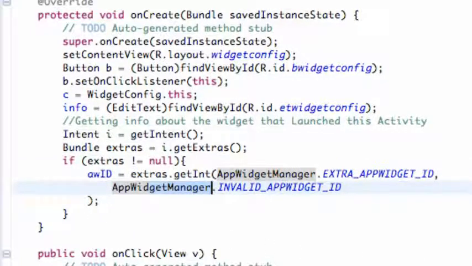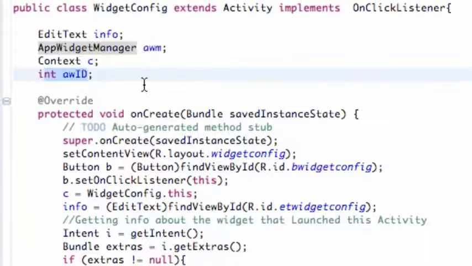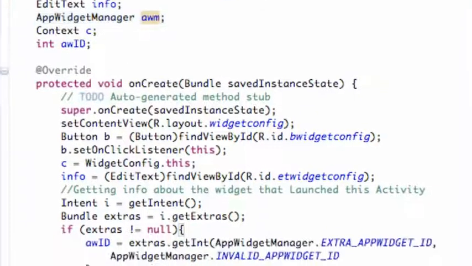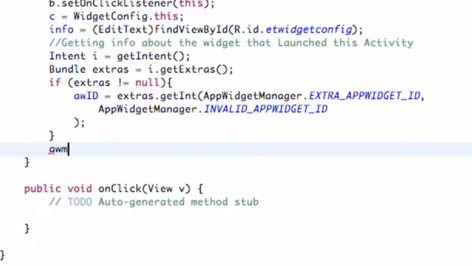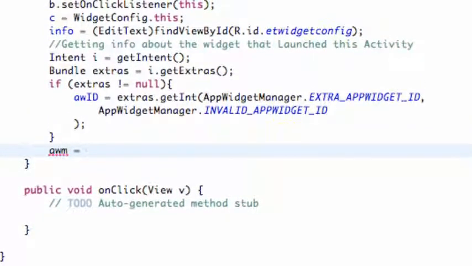And then we also need to set up this AppWidgetManager. So below our if statement, we're just going to set that equal to basically be related to the context of this class. So how we do that is we set up our AppWidgetManager equal to our AppWidgetManager class. Again, that's just this default class that comes with the SDK.